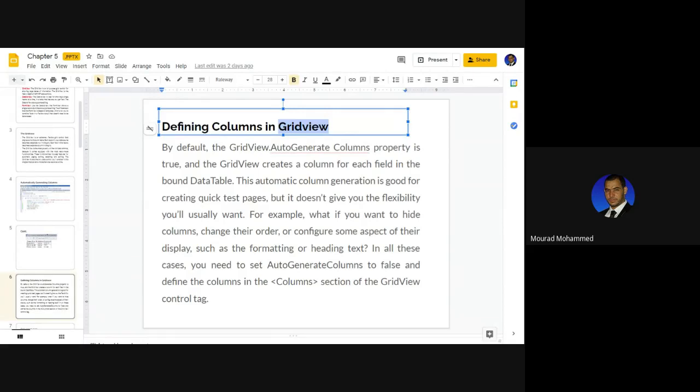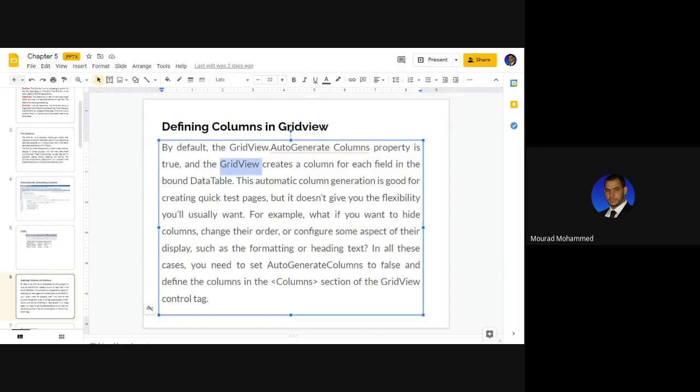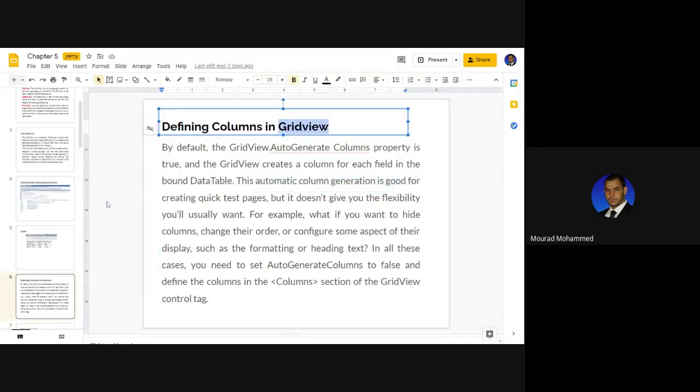So automatically it would take the shape, the architecture, of the entity in the background, the table or whatever the source is that is bound to this grid view. Automatically it will be displayed. For example, we have two tables. One table has 4 columns. Another table has 7 columns. We link table number 1 to grid view number 1, and we link table 2, which has 7 columns, to grid view number 2.